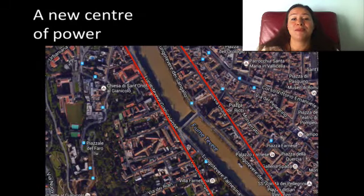Julius II wanted to build a new center of power, and he wanted to have a sort of quadrangle. He had the Via Giulia built in his own honor, Julius II. And now you can go here, it's right at the back of the Field of Flowers or Campo dei Fiori or Palazzo Farnese, Farnese Palace. It's beautiful, it's got a few antique shops and quite a few beautiful buildings.